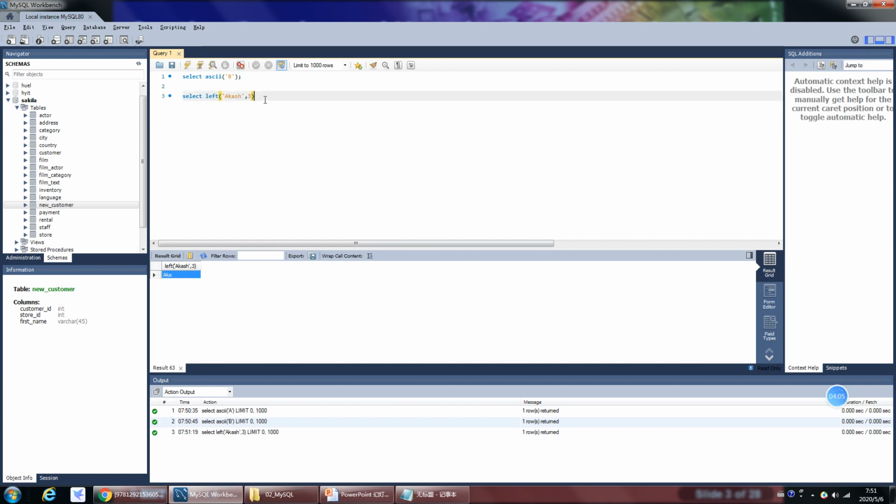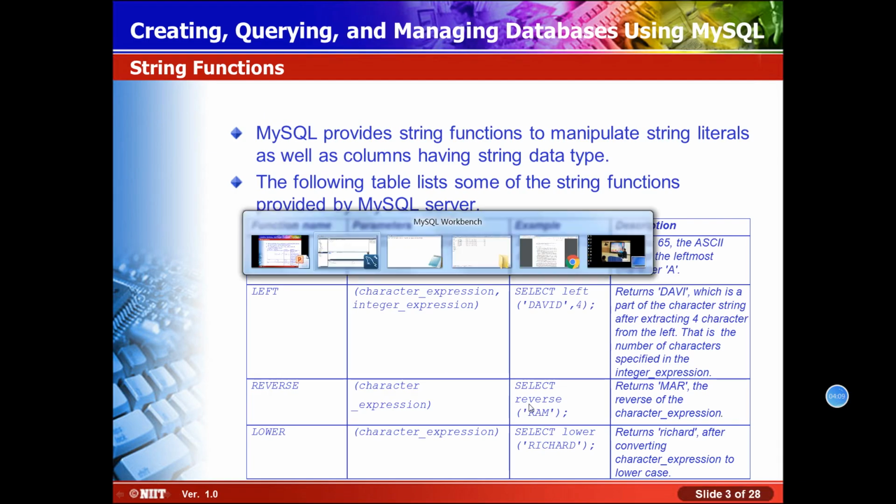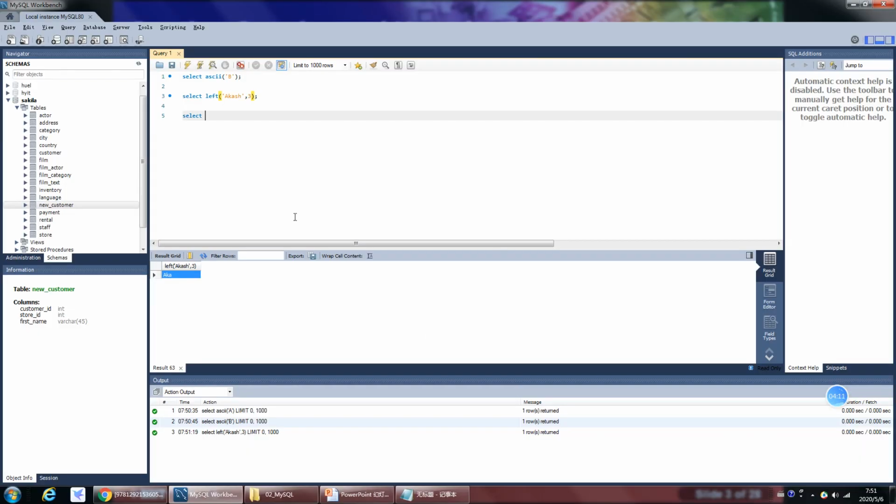This is how you use it. Next function is reverse. Select reverse, and let's reverse my name, Akash. The reverse of my name, Akash, is Hasaka. So this is the reverse function. You need to remember this function.